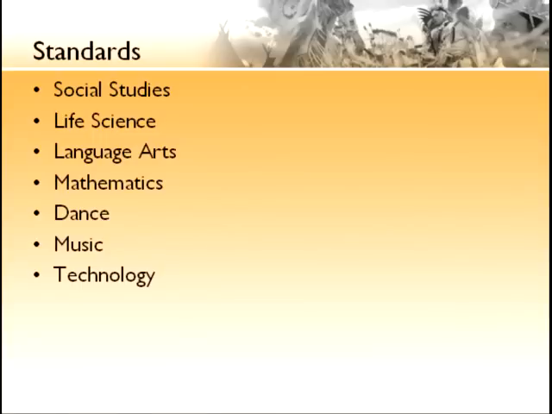and history. Life science standards are learning about diverse life forms in different environments, the positive and negative effects living things can have on their own environment, how some living things can adapt to changes in their environments, but some cannot and become extinct. Language arts standards include writing, speaking, and listening.